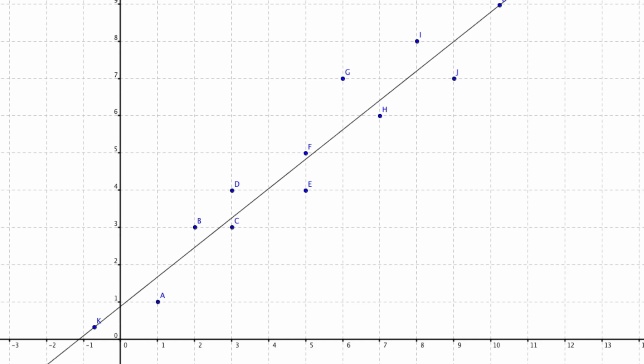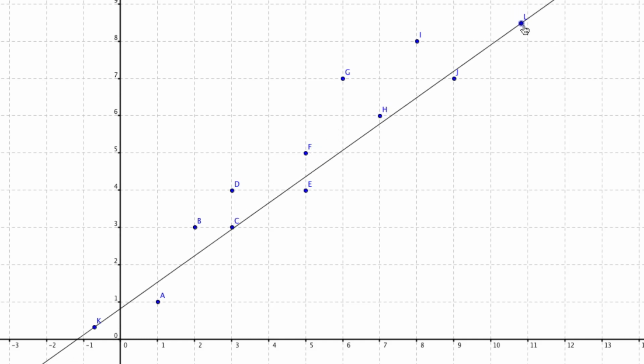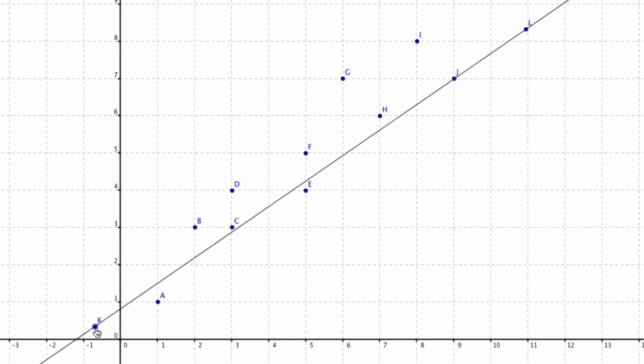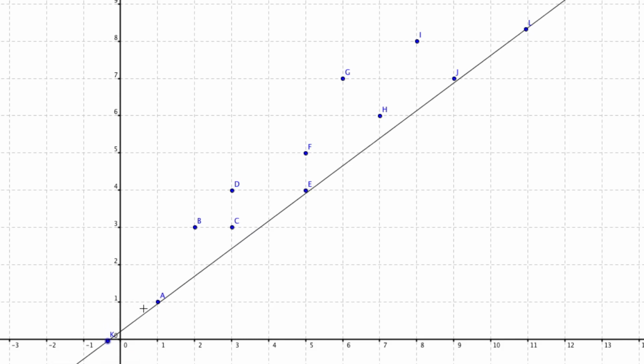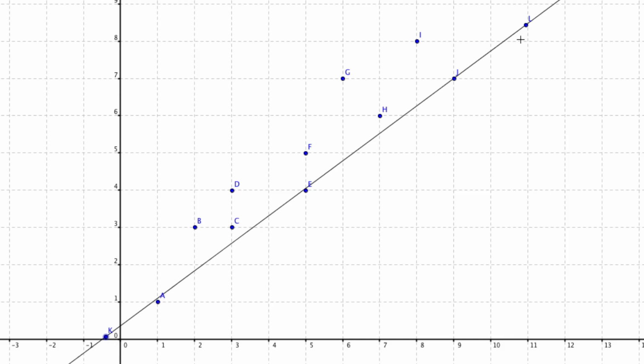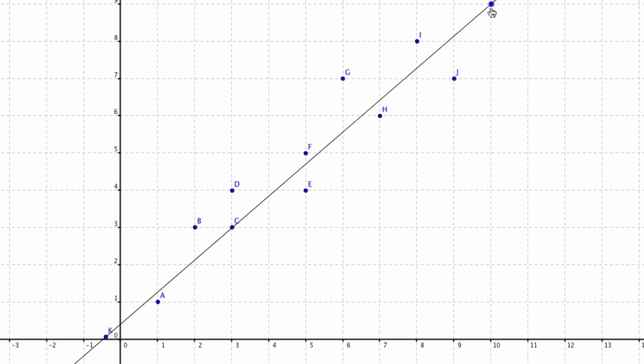Okay, so recall that our best fit line here, it's not necessarily the case that you would connect the first and last dot on the data set, because look, when I do that here, point A to point J, you'll notice that all my data points are on top of the line. So don't get into the habit of saying, oh, my best fit line, it's got to connect the first and last dot. We just basically want to make a line that splits the data about evenly, and kind of gives us the gist of what's going on with our data set. Okay, so this would be a pretty good best fit line right here. It kind of describes what's going on.